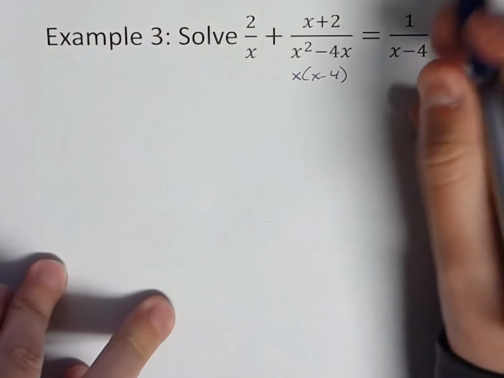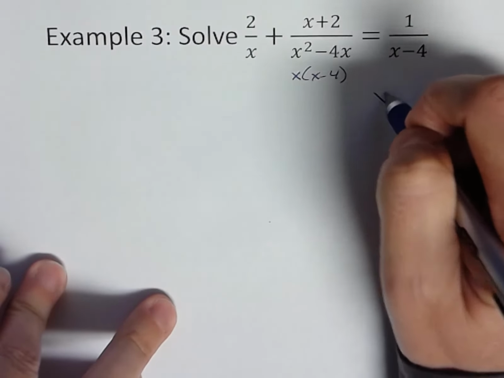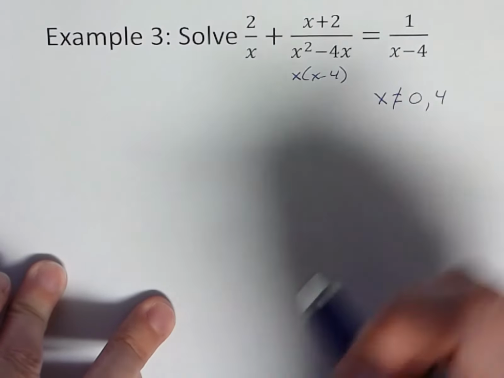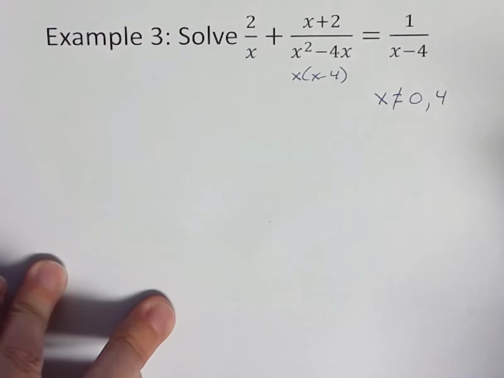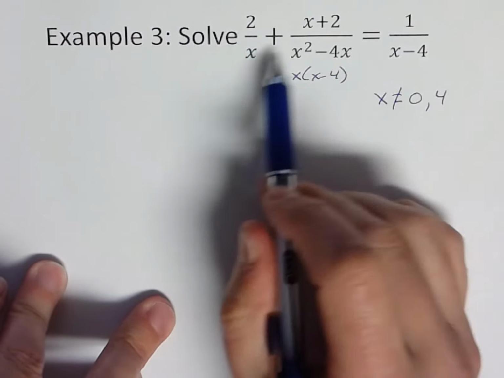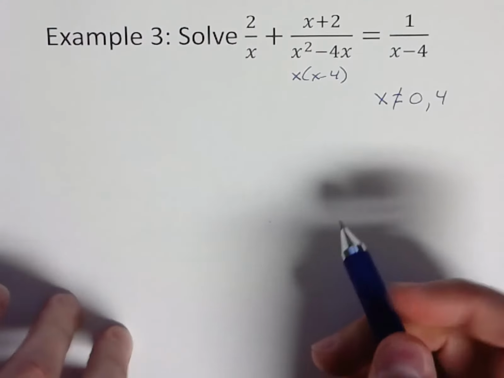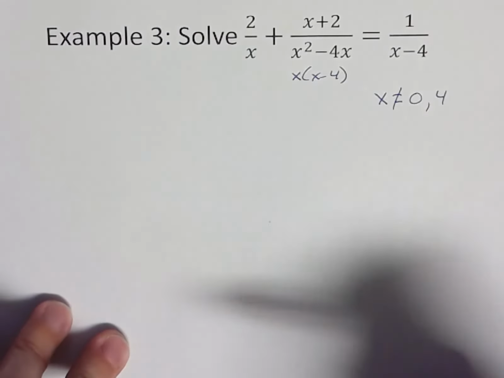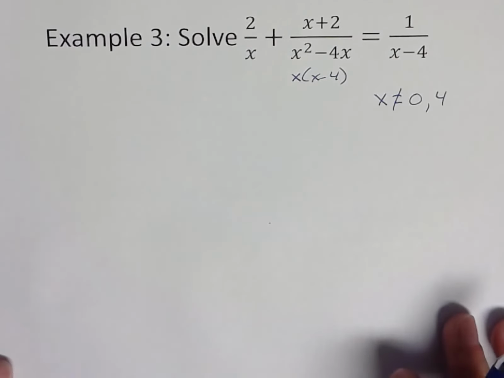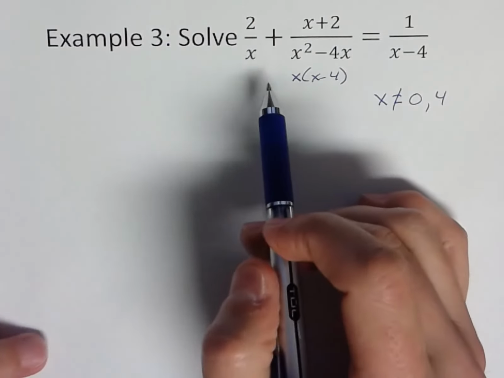So key, identify that. Now, by the way, as we've identified that common denominator, we know what x cannot be. So maybe I'll just make a little note to myself here. X cannot be 0, and it can't be positive 4. Now, I haven't figured out what it is yet, but I know it can't be those because that would make a denominator 0. We can't divide by 0. So by chance, if I solve the equation and I get one of those answers, this would have no solution, okay?